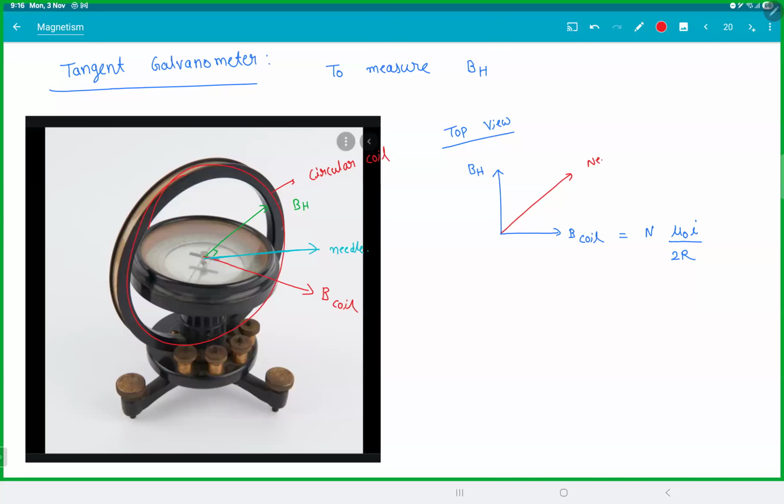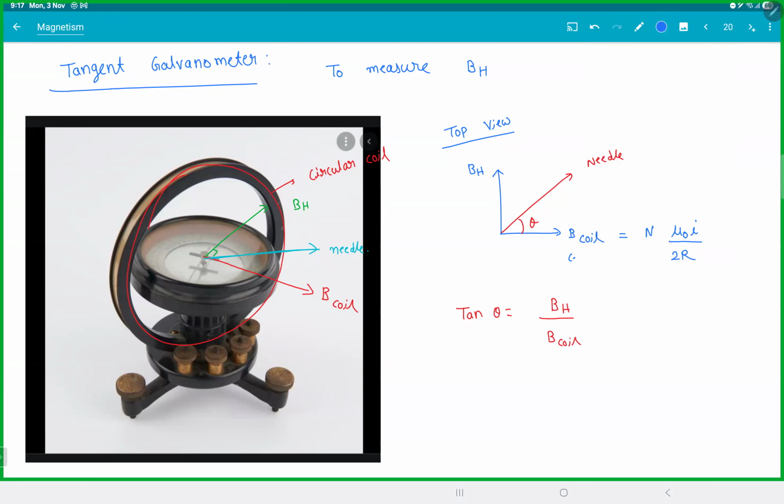This would be the needle direction. This angle you will figure out from the experiment. Tan theta is BH by B coil. And the B coil, this whole thing, mu naught N by 2R, will be a constant, and you can see how much ever current you send, accordingly the angle will change. Normally in this kind of experiment, first they'll send some current, 1 ampere, and measure the angle, then send a second current, measure the angle, and divide them. So this constant goes off. Clear with this? That's it, there's nothing much here.